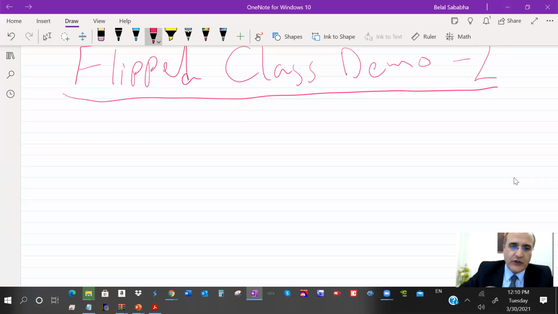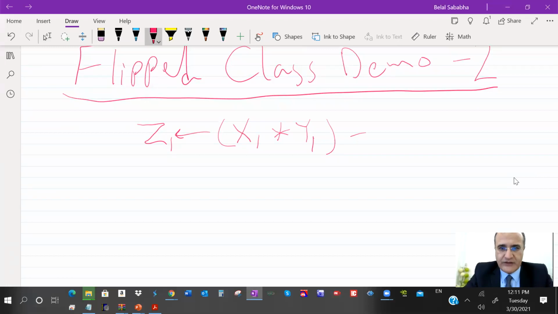What we want to do is to write code to solve a formula that looks like this. For example, Z, let's say Z1, so not to confuse with the register names, equals X1 times Y1 plus W1.